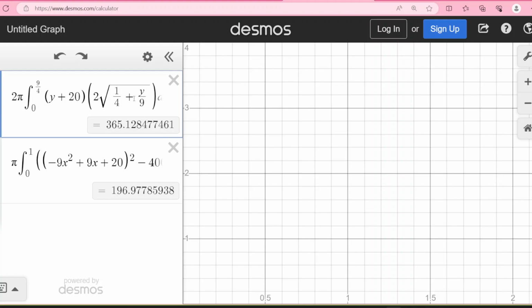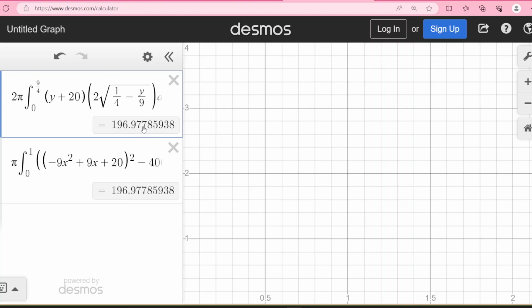Okay, I see where I went wrong here. I typed a plus here, right? I wrote down, if you look back on the paper, this is a 1/4 minus. There we go. Minus y over 9. So apologies for that, mistyping things. See, one little sign mistake can make everything go awry. But yeah, now you can see very clearly, right?